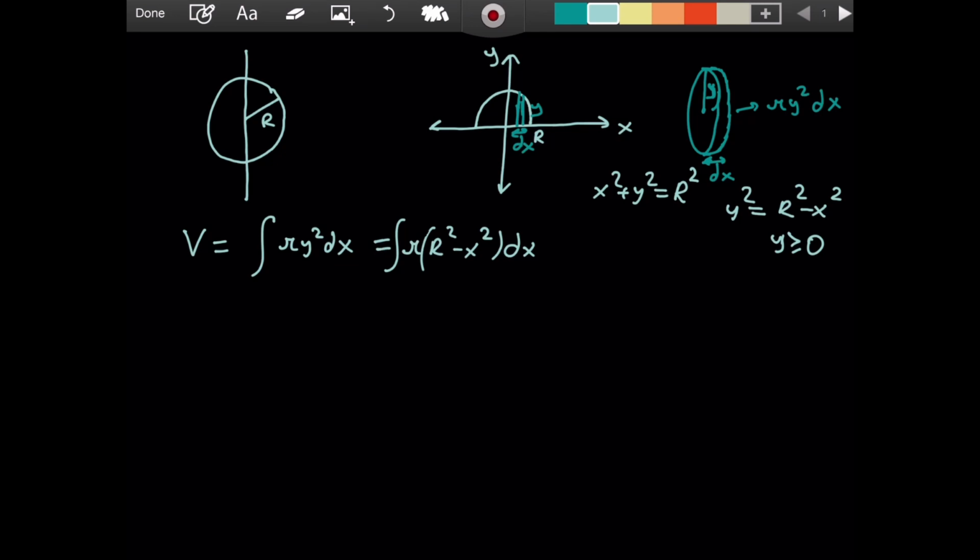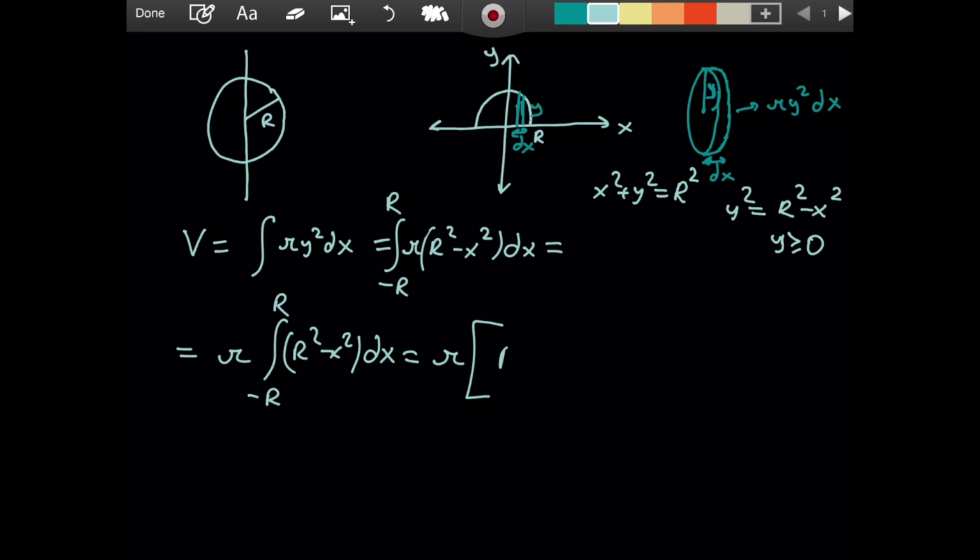What was I saying? Yes, if you look at the drawing here, you can see that x is going to range from negative r to positive r. So that's what I write here. And we can take the pi out of the integral, integral from negative r to r of r squared minus x squared dx. And if we were to take this integral now, how do we take it? Well, it's going to be r squared x, right? r squared is a constant, minus x cubed over 3.